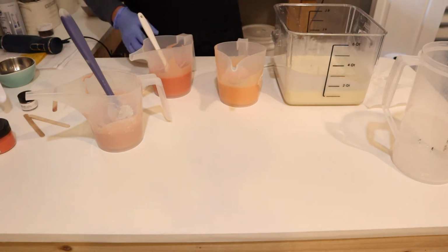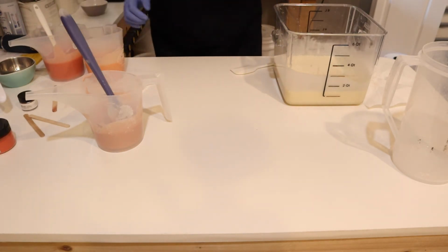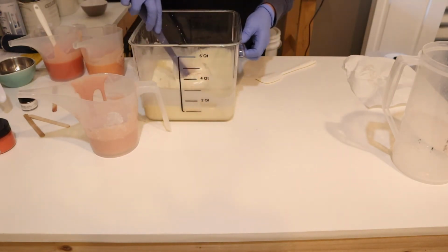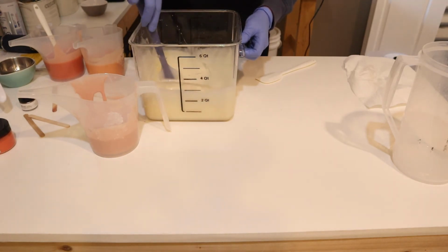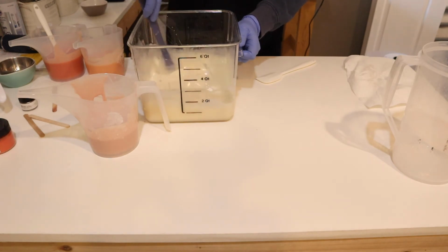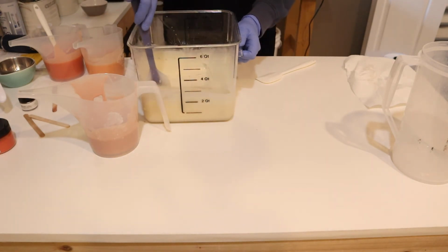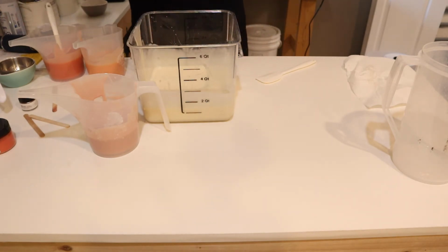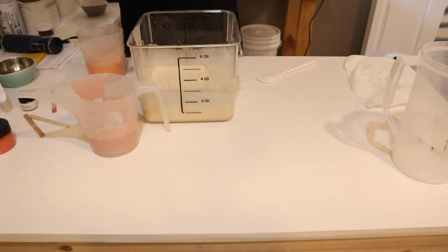And for this one, you guys, I'm just going to do an in the pot swirl, so it's pretty straightforward and simple. So we are going to take this here. I'm just going to stir out some of these bubbles that are in here. So pretty straightforward. I'm just going to take one at a time. We're going to start with the dark orange, and I'm going to pour it in 4 different locations in my pot, and we just drop it in.